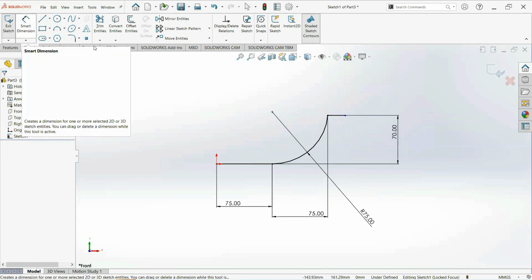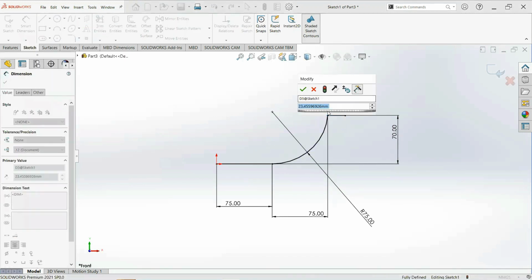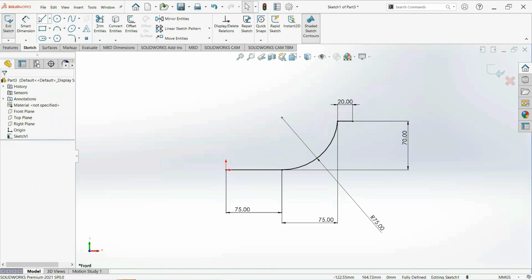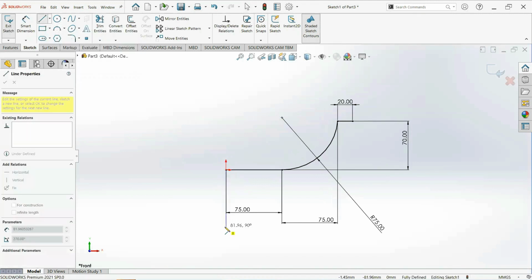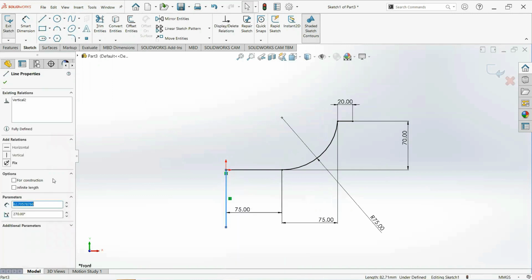Select smart dimension, make it 20 millimeter. Okay. Now take a line for construction and draw from the origin. Click on this line and make it for construction.